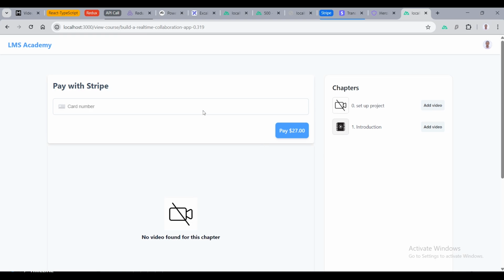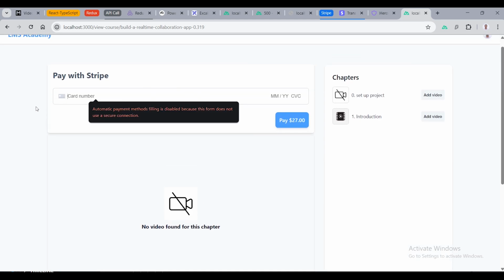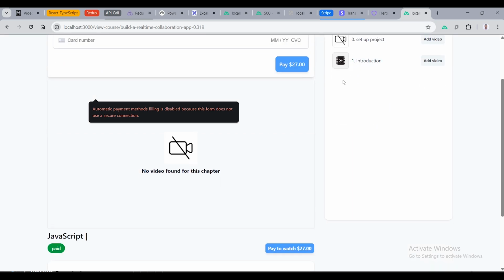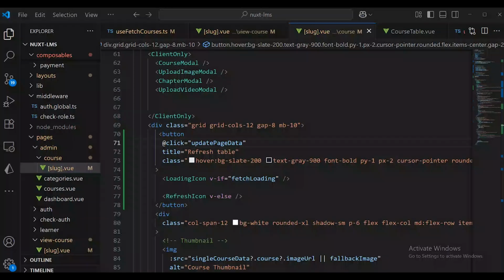And in here, as this is a paid course, we are going to check if the user has already paid this course. If the user hasn't already paid this course, we are going to show the Stripe elements. You can see actually we show the Stripe elements. Now we are going to add also something in here. As the user hasn't already paid this course, we are going to hide these chapters. We are going to lock these chapters. That's what I'm going to do in here, and we are going to head into the view course folder.